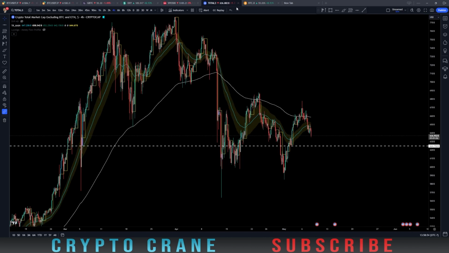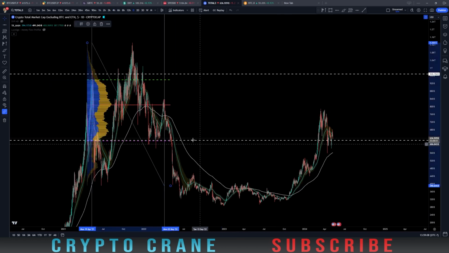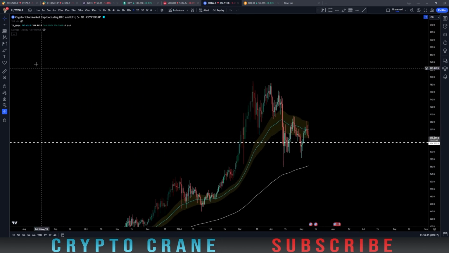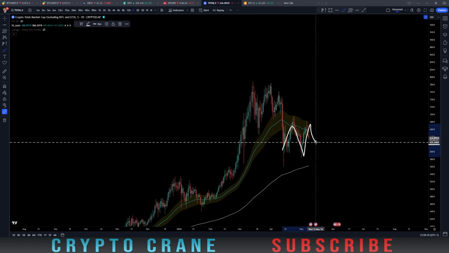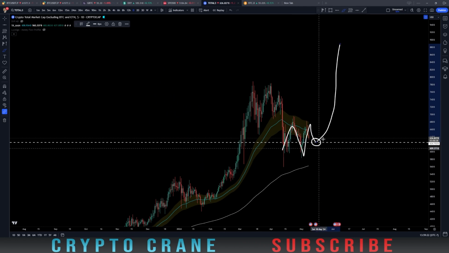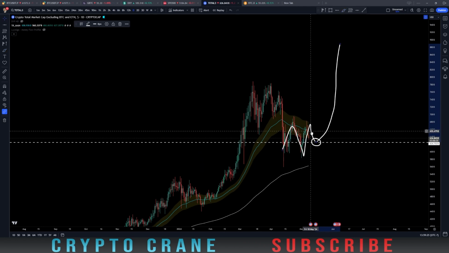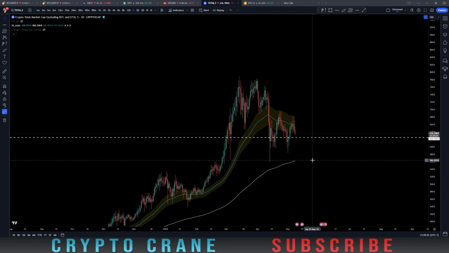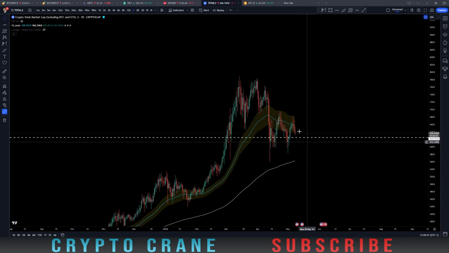And lastly, real quick, we will jump into total 3, right? The altcoin market. We were just pull range of the bull market. That's that value area low of the bull market. So we are coming back down to test this. Makes sense to double bottom, come back up, test, then off and away we go on the altcoins. So this pullback could have been expected to happen, right? Just to test that value area one more time. But yeah, all in all the charts are telling me that the upside is way more probable right now.